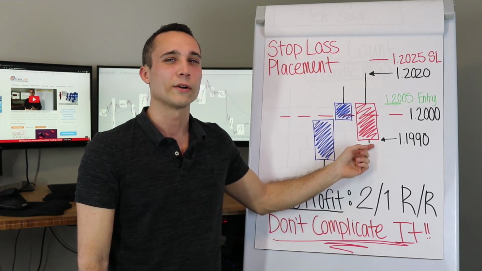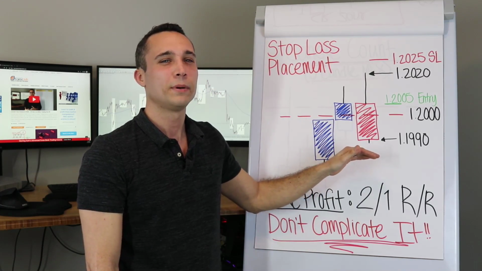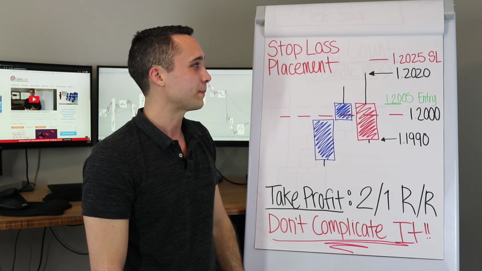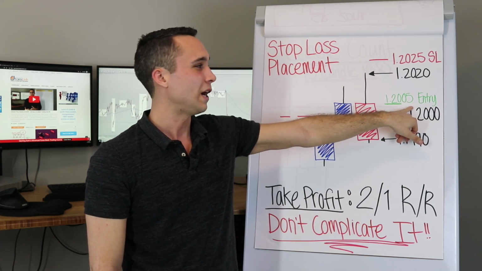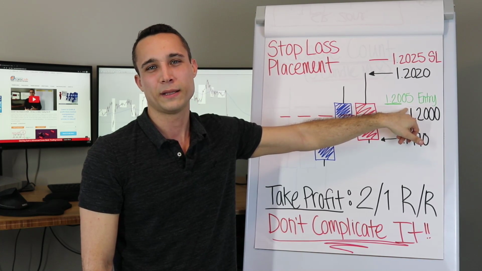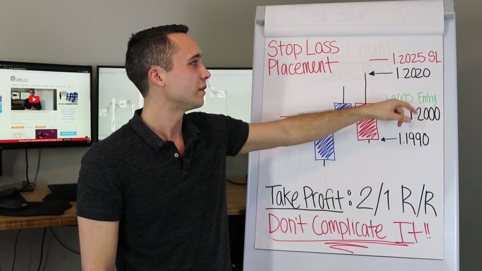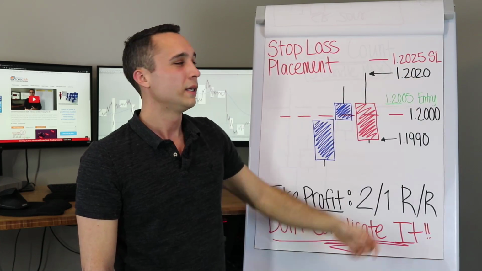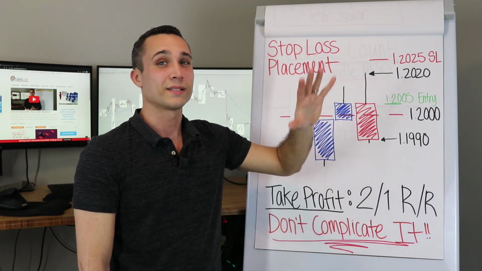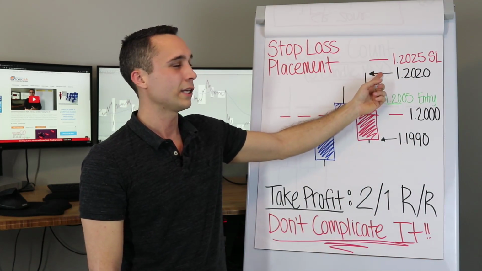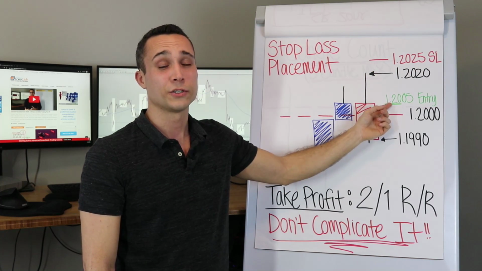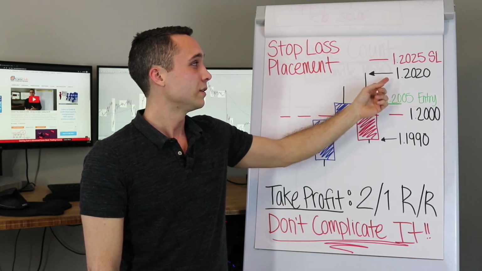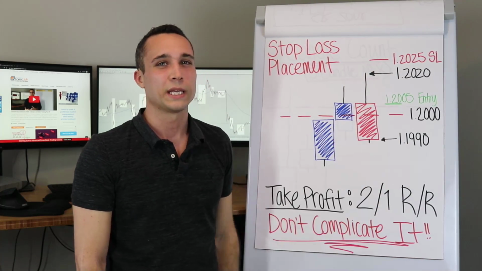So in this case, if we're using a 20 pip stop and I want to get 5 pips beyond the high, it's pretty basic math here. I've got to take the entry at 1.2005. If I add 20 pips to that, that gives me 1.2025, which is 5 pips above the high. So to simplify this: get your high, subtract 15 pips from that. That's where your entry is, because your stop's going to be 5 pips above the high.